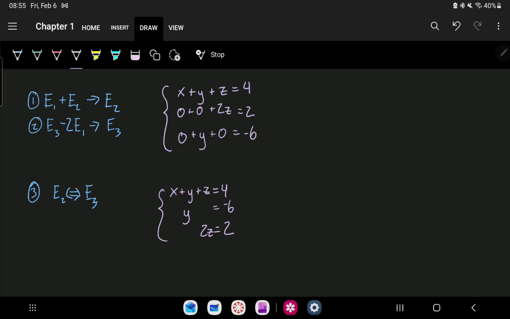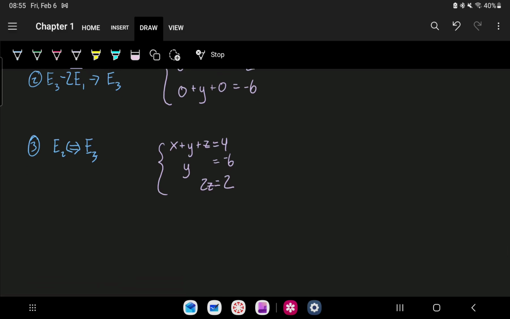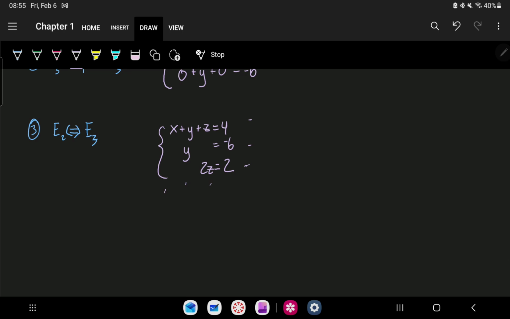So now this is going to show that we got that nice diagonal formulation. This is more of a convention for now, but it does make it easier to see. And clearly, you are going to have a solution to this, right? I mean, we have 3 equations, we have 3 variables, and it looks like everything's going to line up. So we can just start solving now, right? I'm going to start from the bottom, because usually there will be some number right here, so we need to work from the bottom up.